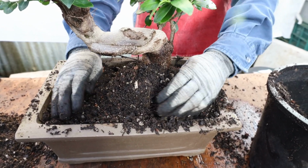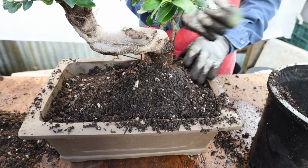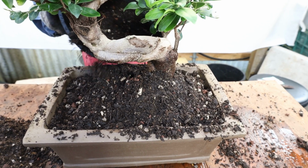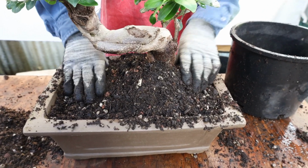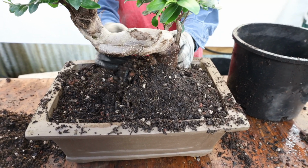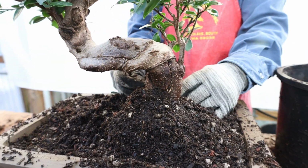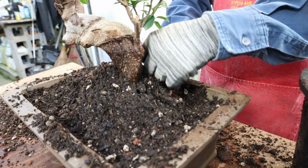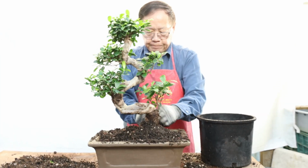Just make sure there's no air pocket on the bottom. This one is probably easier, not going to have air pockets because there's not a lot of root system opened up like that. Just make sure, put the soil down. Where's the wire? Oh, right here. So we're going to tie up the wire because this tree is really tall. I suggest you wire the tree for security. Yes.